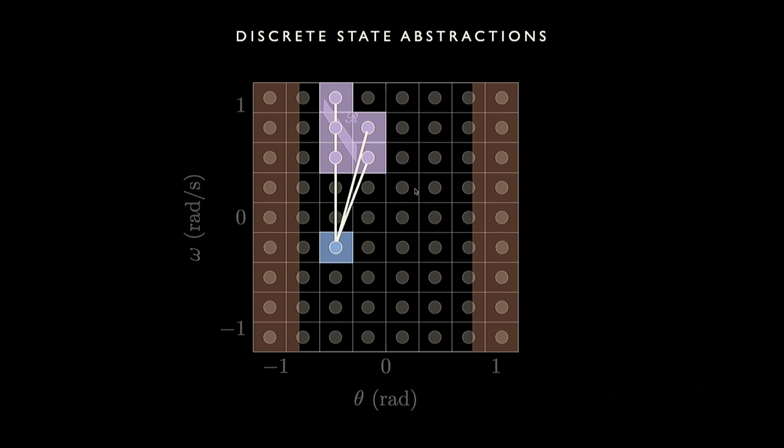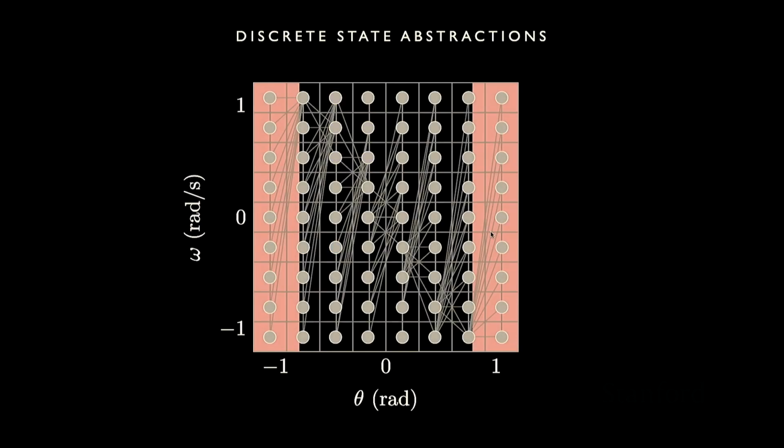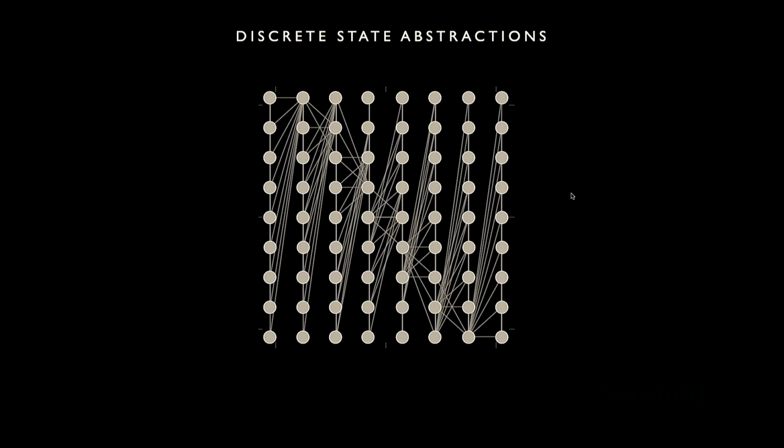So this is kind of an over-approximate set of states that could be reached from any state that's in this particular part of the partition. And so then you can imagine that we just do this for all of the states. So we look at this state, this state, this state, and we compute the set of states that we could reach and draw edges between them. And then we get this nice graph that represents the inverted pendulum. And we can kind of abstract away everything else, and we get this discrete state abstraction that looks like all of the discrete systems that we've been working with.